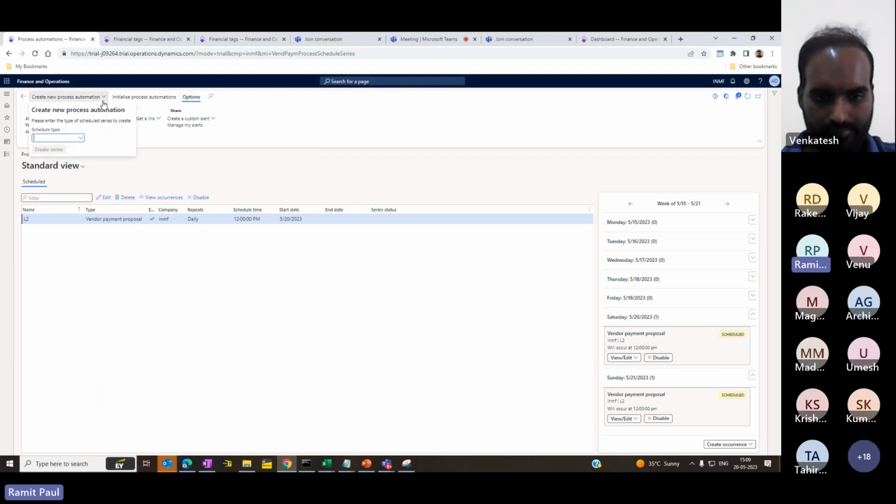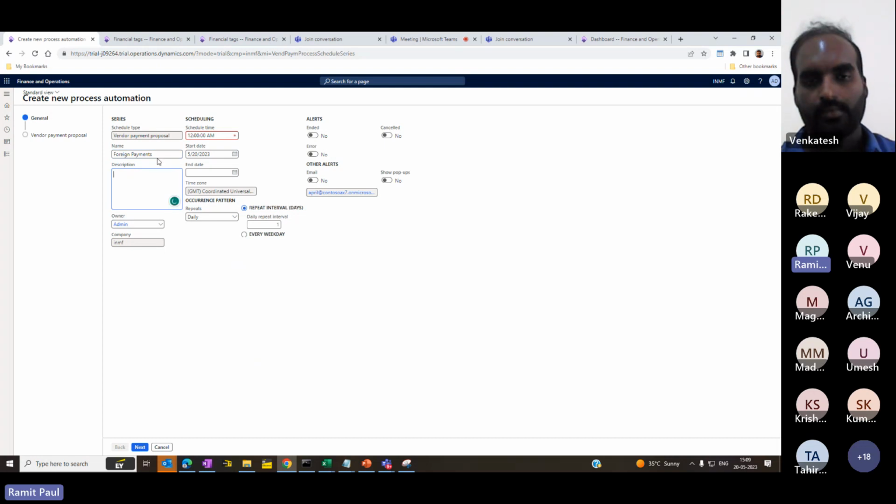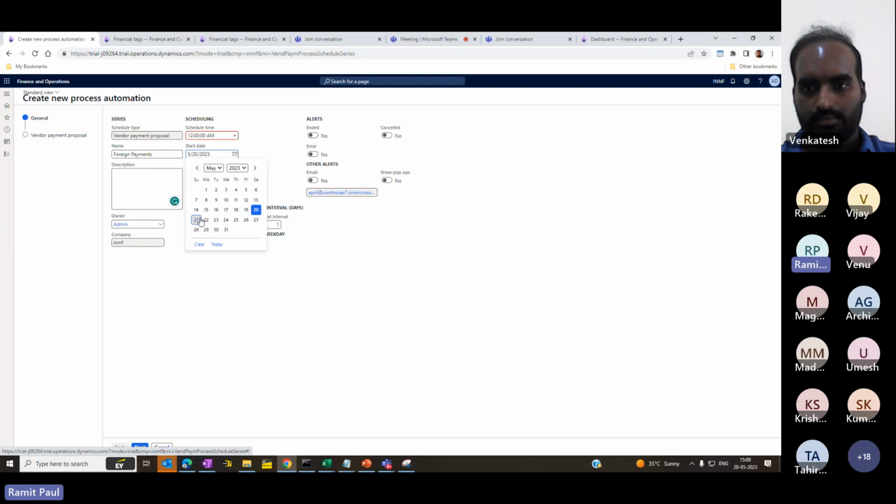I will click here, create new process automation. I will click on schedule type, and here you see vendor payment proposal. I will select the employee. I will create the series. So now I will give, say, foreign payments. I can write a description here, but it's not mandatory. I will select a scheduled time, say 12 a.m., and the start date maybe from tomorrow.